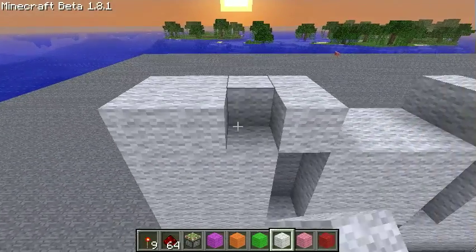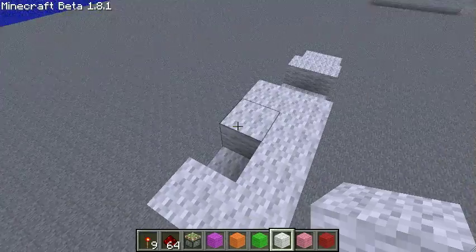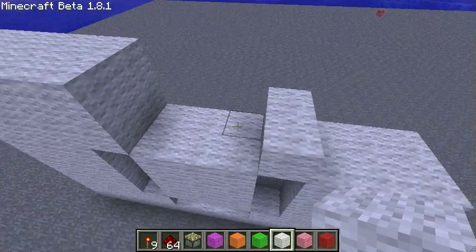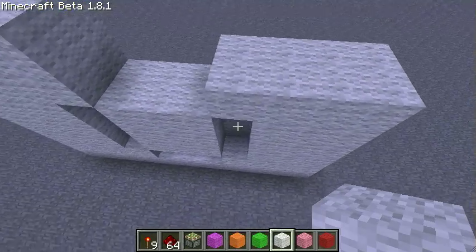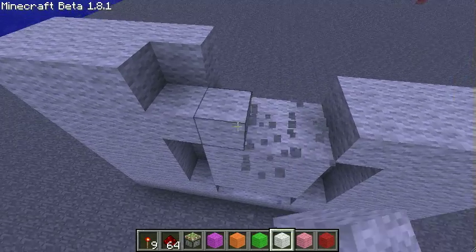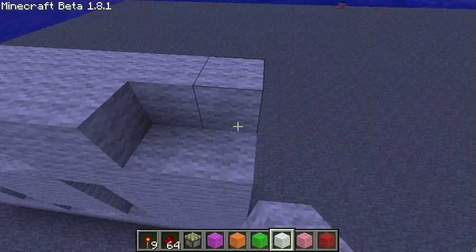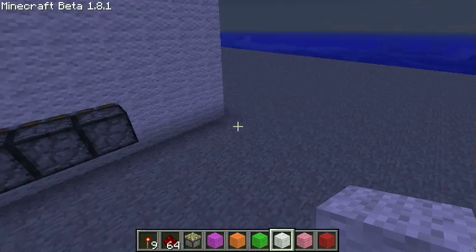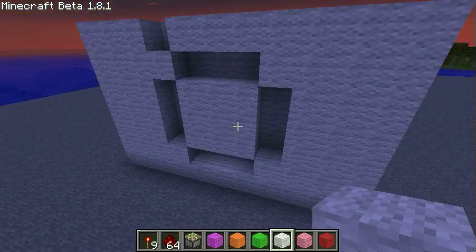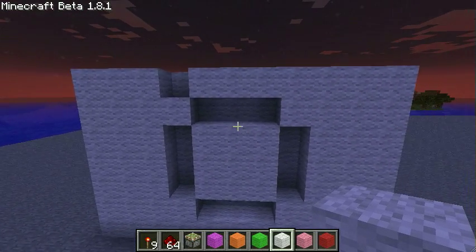If it gets dark, by the way, I will quickly skip. You can use any colour of wool you want, really - I just happen to use white. I could use black. Black or white is the best. It's better to keep the same colour for both the segments and the background so that they don't look stupid, because the segments, when they're off, are camouflaged. Whereas if you have a different colour, they'll stand out and the whole retraction mechanism is pretty pointless if you change the colours.